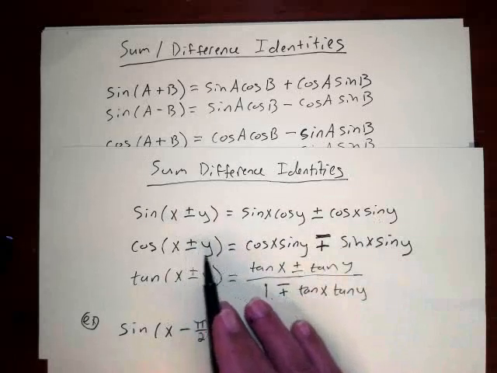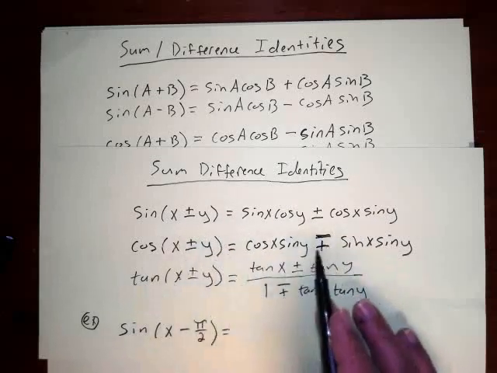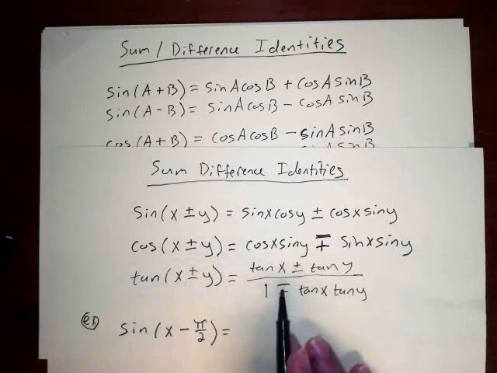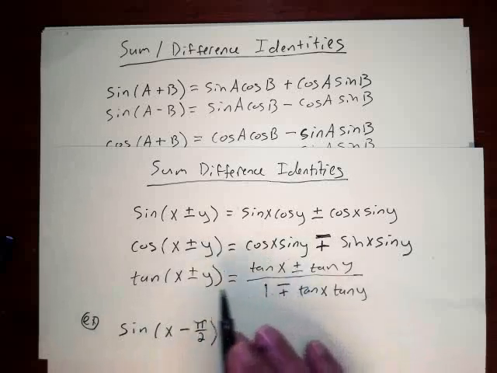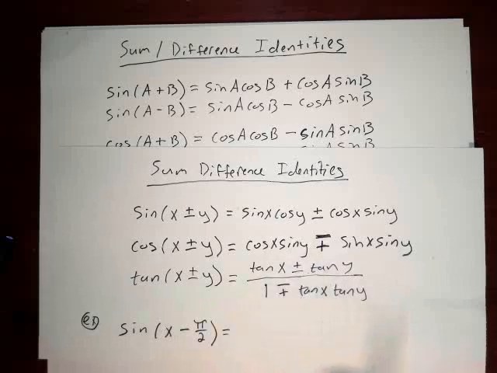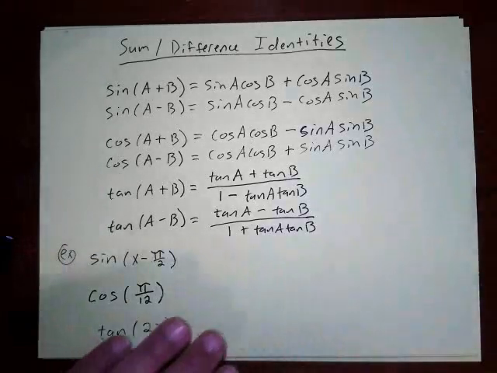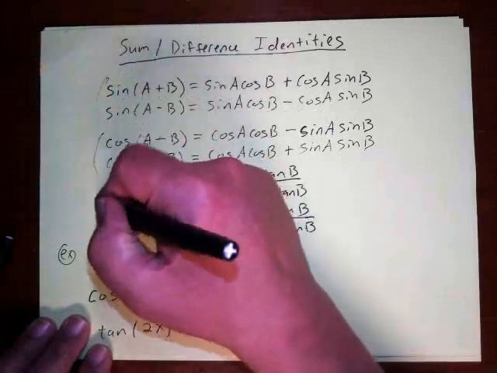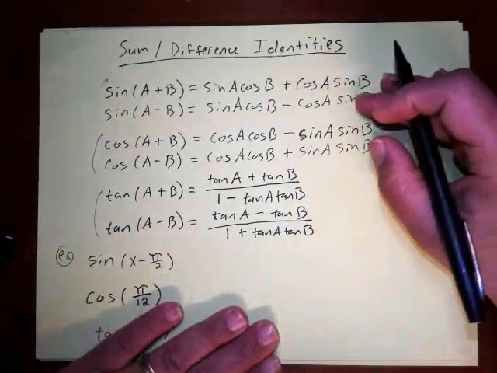But if this is a plus minus and this is a minus plus, then if this is a positive here, it's a negative there. If it's a negative here, it's positive there. So this identity here, if this is plus, that'll be plus and that'll be minus. If it's minus, this will be minus and that'll be plus. So whichever one is on top over here, you use the top one over here. Whichever one's on bottom over there, you use the one on bottom over here. Okay? I don't know if I said that right, but hopefully that made sense. But I kind of like writing it out like this so that you have the sine, cosine, and tangent sum difference identities. And I'm just writing it out a little more clearly, I think.